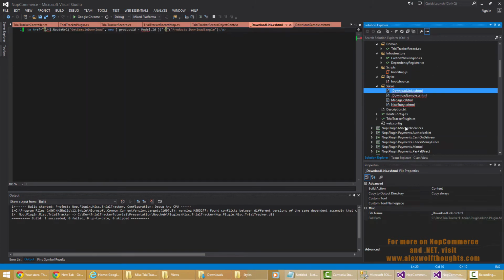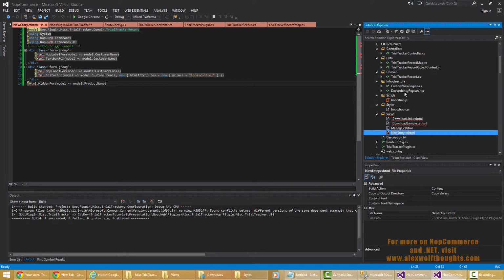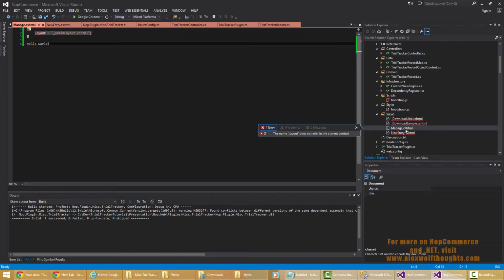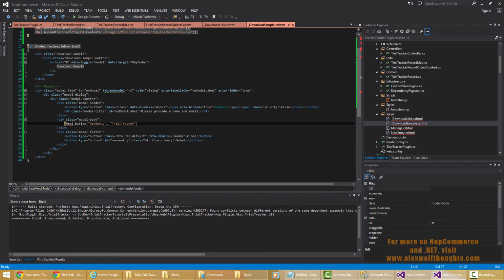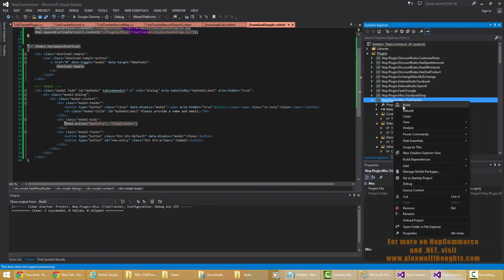The last thing we need to do to get this to work is to actually define a new route. So if we go into here, actually I take that back, we aren't going to need a route, since it's just an HTML.action, it's going to post back to the same controller because we didn't specify a different controller. So if we look at our download sample, we specified the same controller, so it's just going to post back to that. So now if we go ahead and just clean and build one more time.